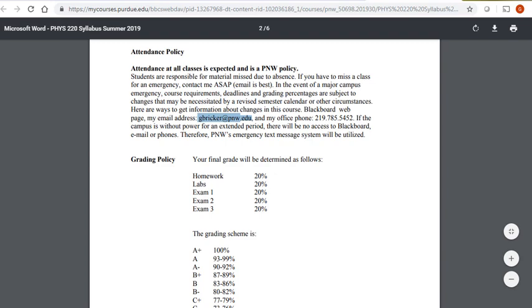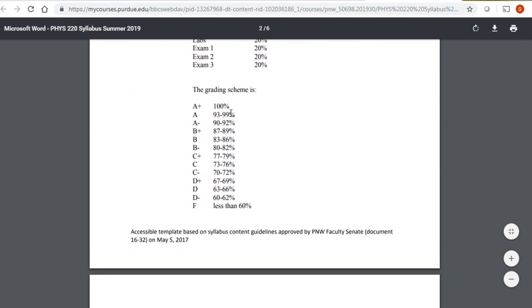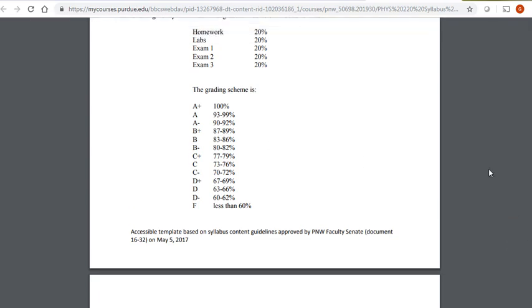I do utilize the plus-minus system, pretty standard here. To get an A, it's 93%. Some people have an A being 94%, but I go with 93, etc., right on down the line. Now, if a whole bunch of people get 89%, maybe I would make that an A-. So this is as rigorous as it's going to be. It could be just a little bit less rigorous than this, depending on how all the grades fall.